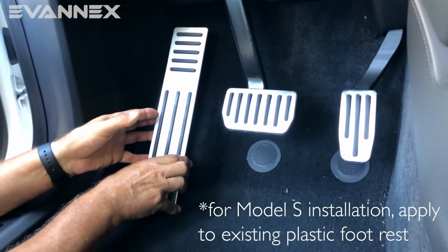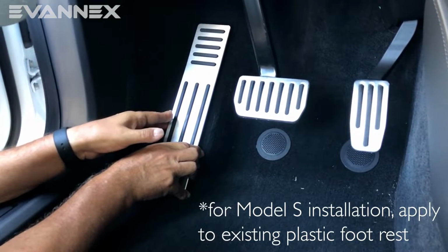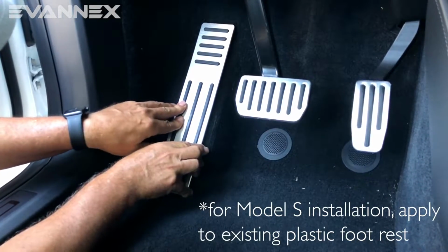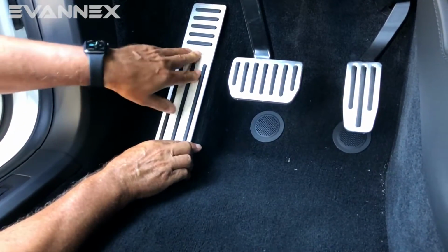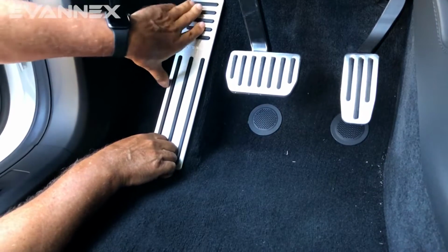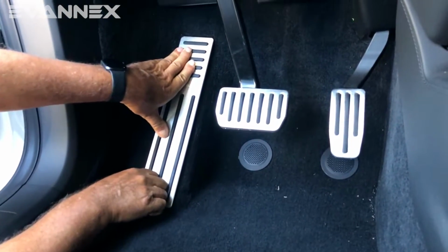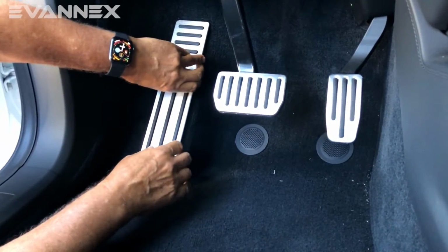The adhesive is designed to stick very nicely with a very strong bond. This is an eyeball operation. You place it in a location that you feel is appropriate and simply press down hard. All right, once it's pressed down, it is in place and will not move.